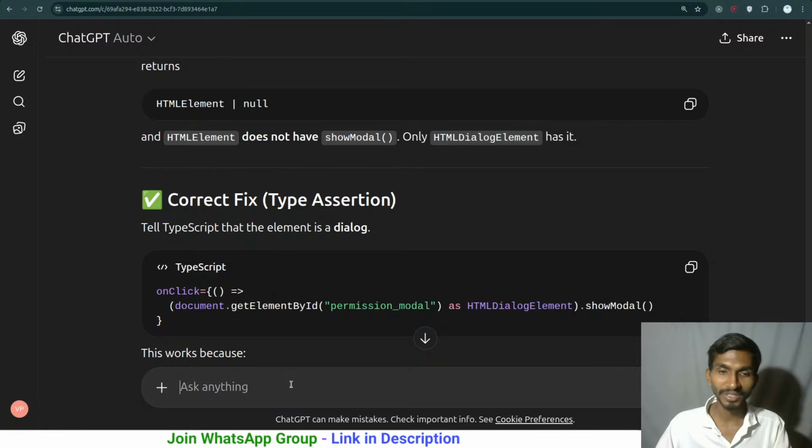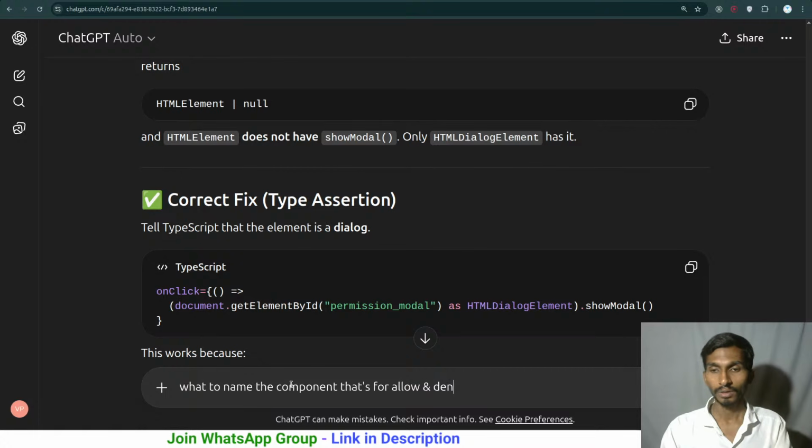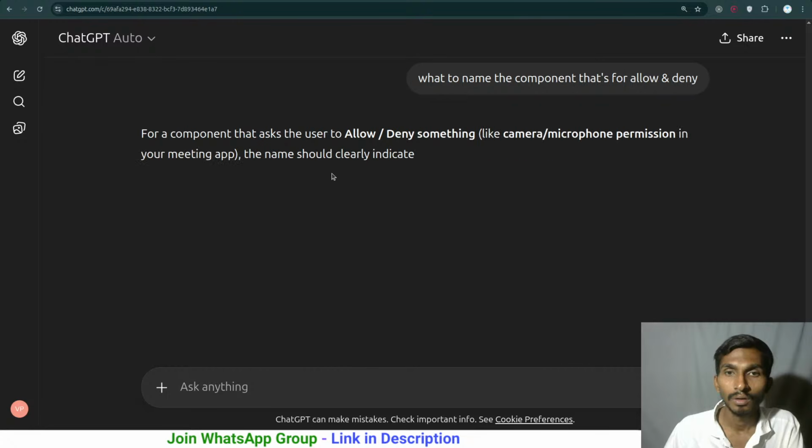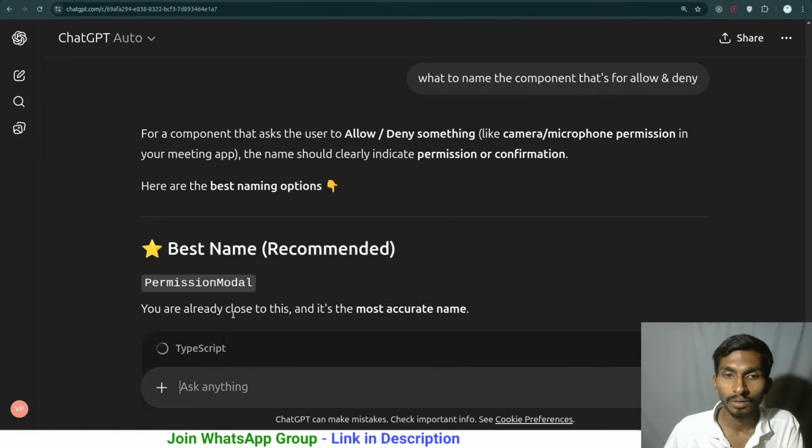I get confused with the naming. What to name the div, that is, what to name the component that's for allow and deny. Permission model.